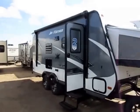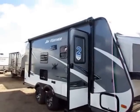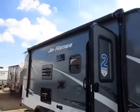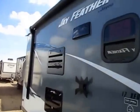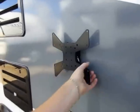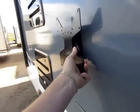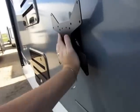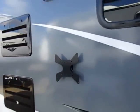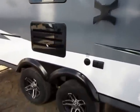We've got just a simple push-button power awning on here on your patio space. Just simply push one button, awning rolls out, no wrestling with a manual awning. While we're over here, though a TV is not included with this model, you do have an outside TV bracket, and it's pretty legit. It's mounted pretty snugly on there. You've got to be a little bit friendly to take the bracket off here. They don't want this thing falling off when you're at your campsite, especially if one of the kids bumps it or something like that.